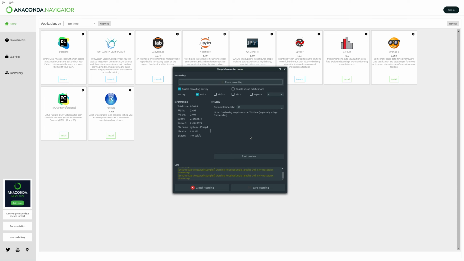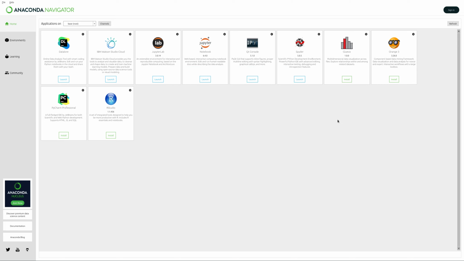And today, what we're going to do is go over a very quick tutorial in writing a script to check system status. For what we'll be using today, we'll be using the Anaconda Navigator. This is a very good tool to use whether you're on Mac OS, Windows, or Linux. For this tutorial, I'll be using the Linux version, and we'll be using Spyder. So let's get that up and running.